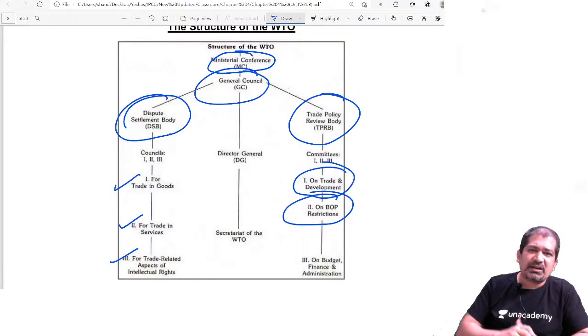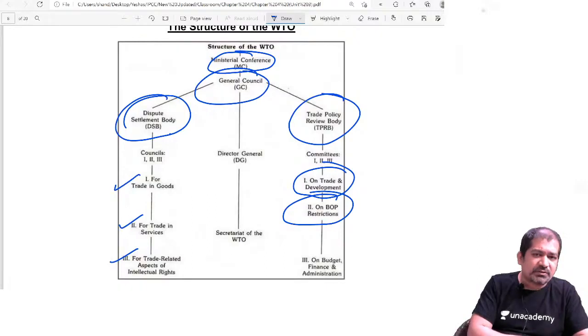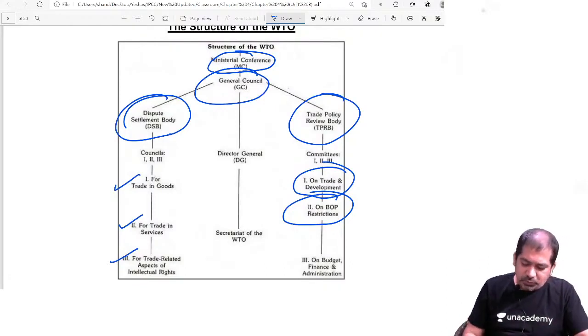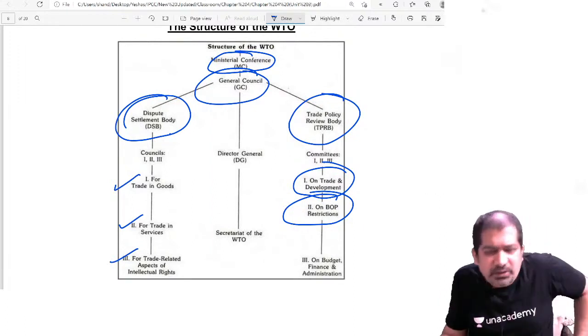When you are exporting, you are earning foreign currency, it will increase the foreign exchange reserve, very beneficial for the country. And when you are importing, what will happen? When you import, you have to pay the dollars that you earned through export. It means that will diminish, deplete the reserve. So at the end of the day, you will have either a surplus or a deficit balance of payment. So they will study which country is having a trade deficit and trade surplus with each other, so that they can figure out how global trade is changing.